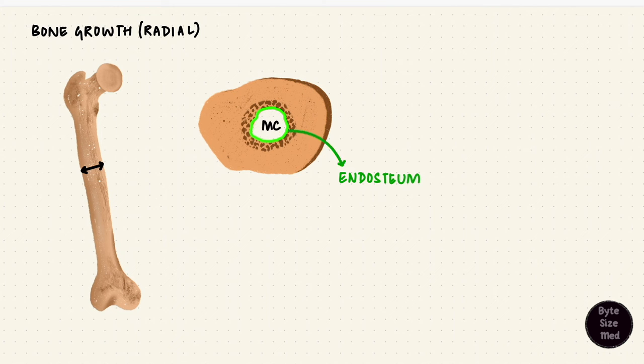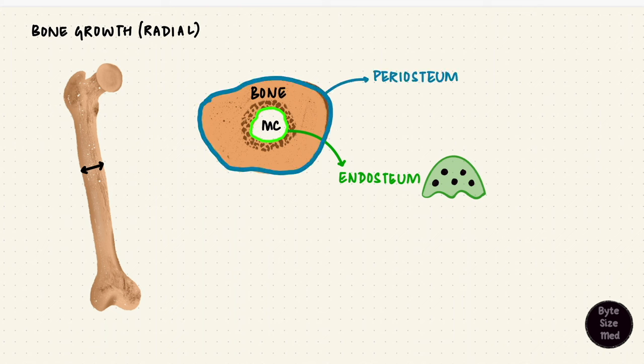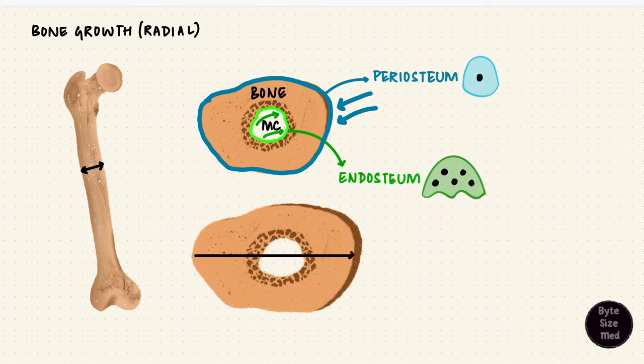The cell we need for this is the osteoclast, the bone digester. Around cancellous bone is compact bone and then the periosteum. Again it has cells. What we need now are the osteoblasts. As the osteoblasts lay down new bone, the osteoclasts resorb bone from the center, increasing the thickness of the diaphysis while increasing the size of the medullary cavity. That's how bones undergo modeling.